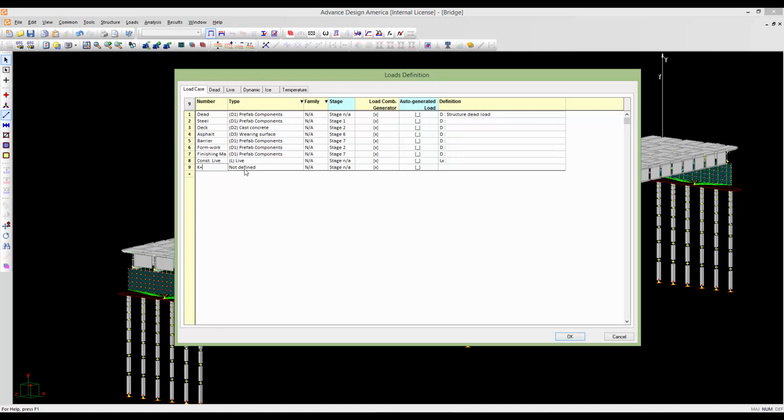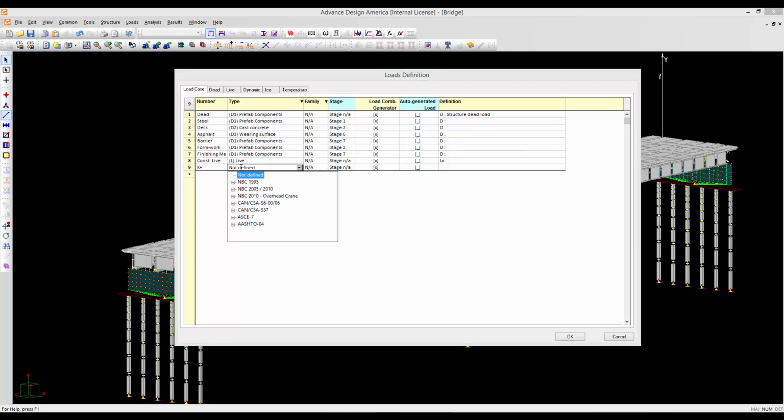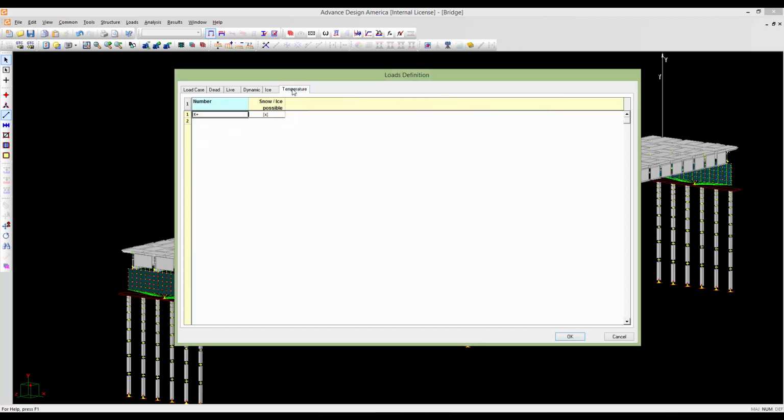And here in the drop down list, go to S6, and if you drag down, you will see we have temperature here. Select this for our positive temperature variation, and here in temperature, just remove this X, because in high temperatures we don't want to add any snow or ice to our combination.